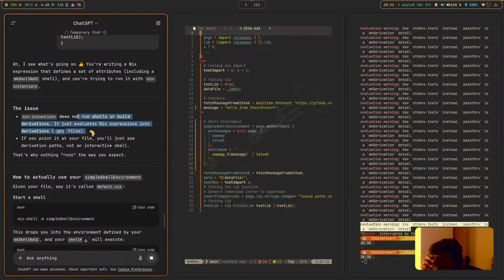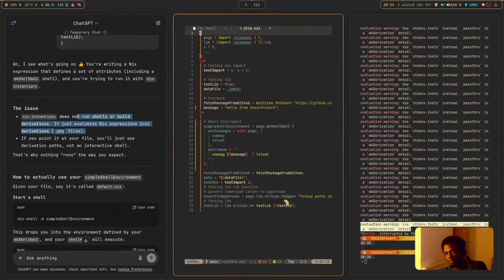Okay, so the thing is, nix instantiate does not run nix shell or build a derivation. It just evaluates a nix expression into a derivation. If you point it at your file, you will just see a derivation path and not an interactive shell. Okay, that's why nothing runs the way you expect it to.